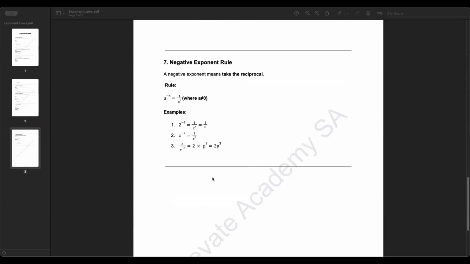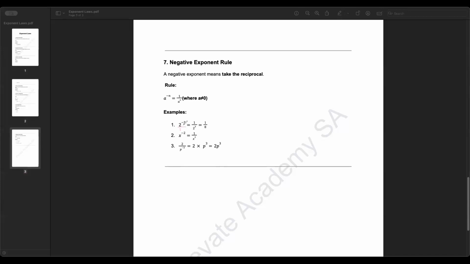let's look at this, a negative exponent rule. And I think I've seen most students actually have an issue with this. So we're going to be spending a bit of time on this one. So we say negative exponent means take the reciprocal, but more simply, we'll be able to see in these examples what we're actually doing. So if you look at the first example, and if you actually observe what's happening, sorry, this is actually over 1. And once we begin to see this, we begin to understand this a little better.